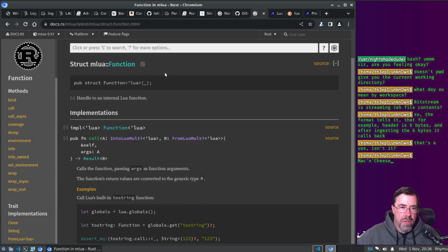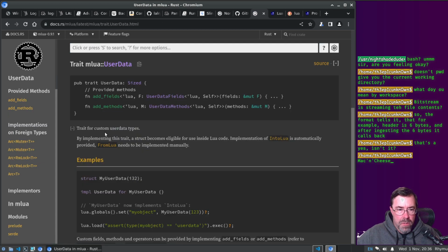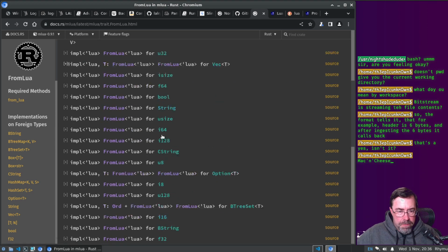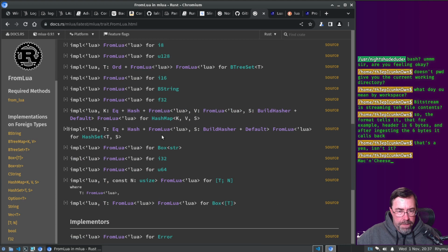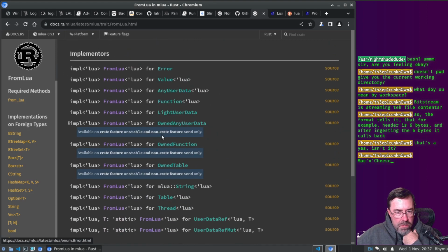Maybe there's a section of it in here. User data. I don't get it. Owned any user data.